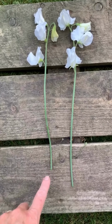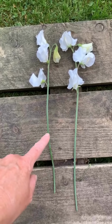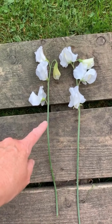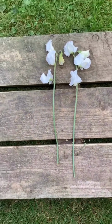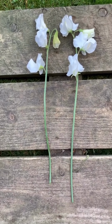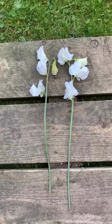But when they branch again, it will get that much shorter again. And then it will get that much shorter again. And that's when you need to start cutting tendrils to make your flowers long enough to even put in a jam jar. So hopefully that makes sense why you need to be careful with your pinching and start as early as possible so you get the most amount of long stems.